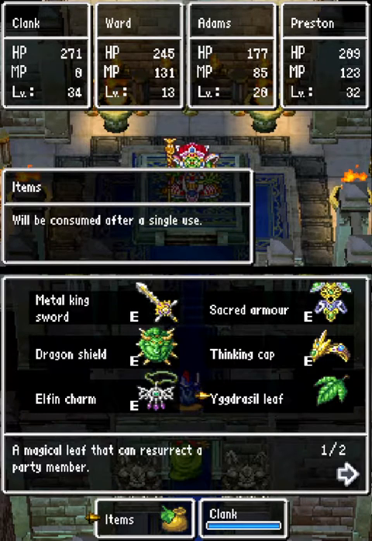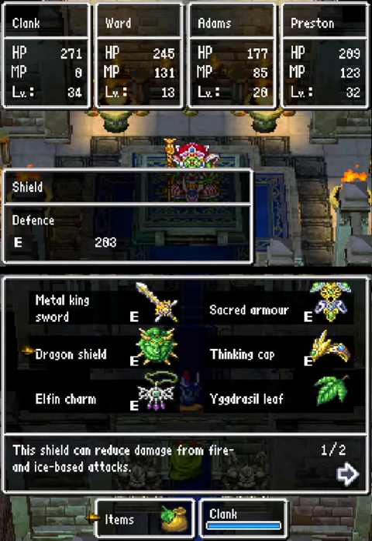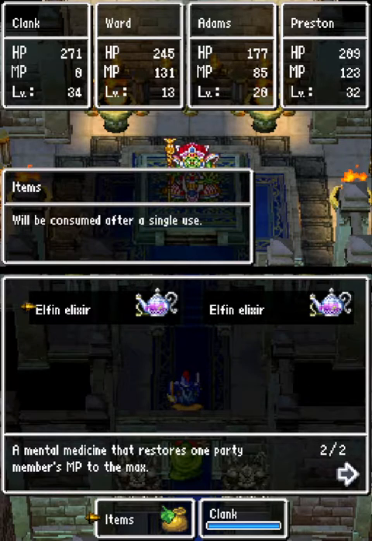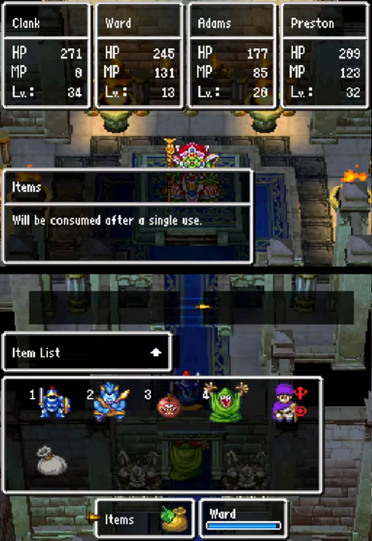So anyway, here's our items. For Clank, I took off the Meteorite Armband because, yeah, we need to have that on Ward. Sacred Armor as usual. Sacred Armor is probably going to be his final armor. That may change, I'm not sure, but he's got a Yiggleaf and a couple of Elfin Elixirs for just in case, but he's unlikely to use them.